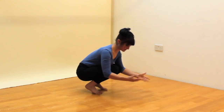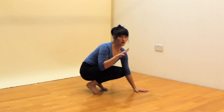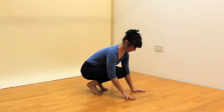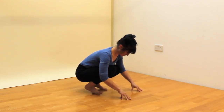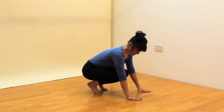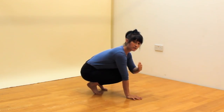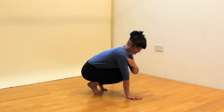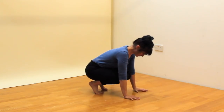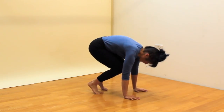Okay, that's the same thing we're going to do now, except we are going to have half of our body weight on the hands. It means that we are slightly leaning towards the front, right? So I'm not here in a squat. I was really perched up on top of my feet. And now my shoulders are slightly further towards the front, so I'm almost in line with my wrists here. So from here, try to straighten the knees as much as possible.